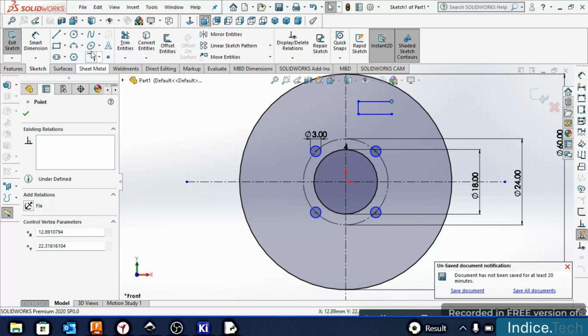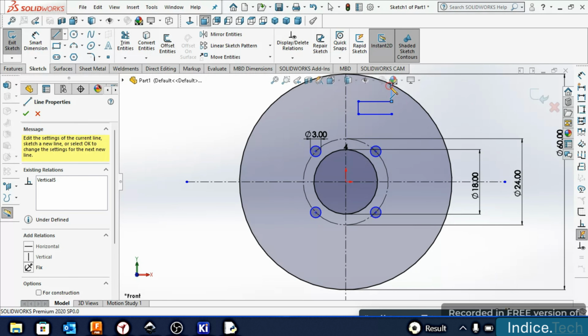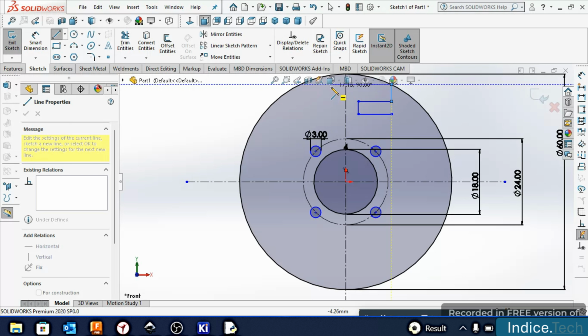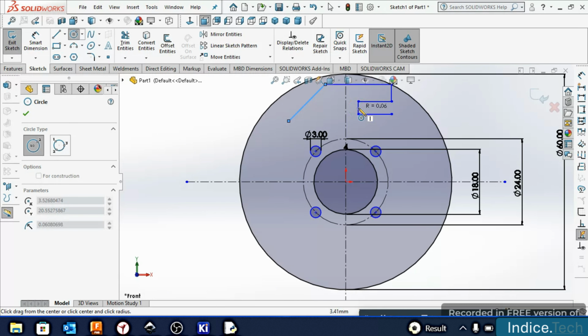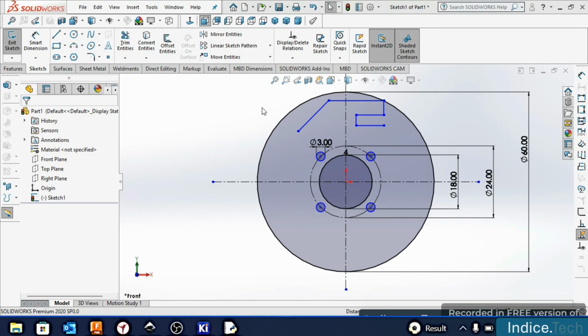Going to draw this shape like this, and then draw a circle here because I want to get, okay, this is the shape we want.